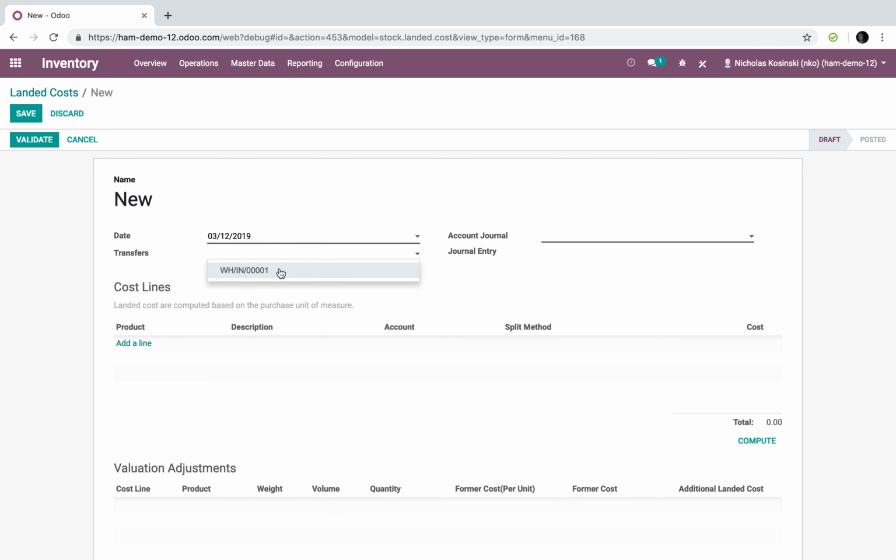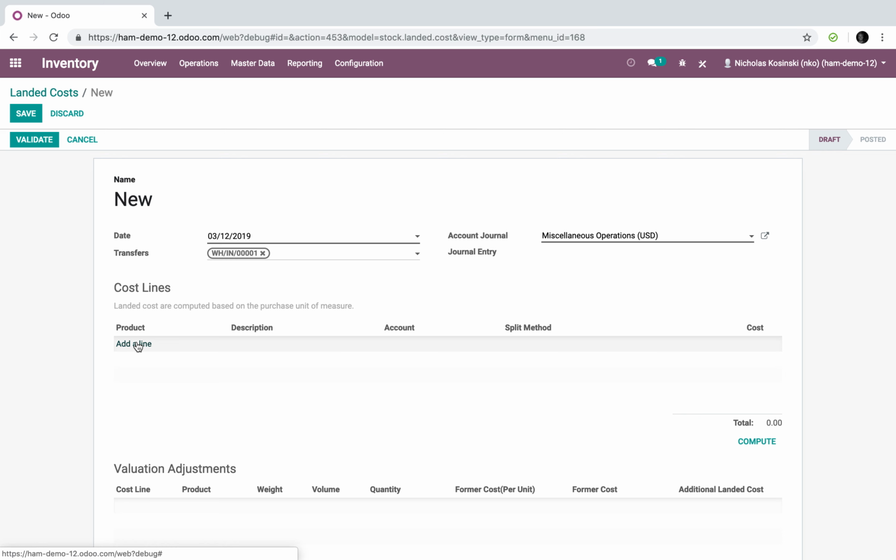the date, specify a specific transfer, which we're relating this to. So it's not at the PO, it is at the PO level, but it's at an even deeper level than the PO. It's at the inventory receipt level, because you may receive some units on this day and time, and some units may get pushed 6 months or whatever, 3 weeks or days into the future because they're on back order, and you'll see that Odoo will allow you to apply it to the transfer and not the general PO as a whole. So we apply it to the transfer, specify a journal, and then I can add my product.